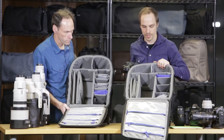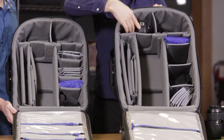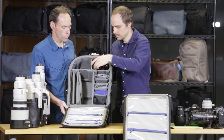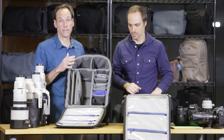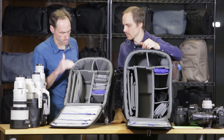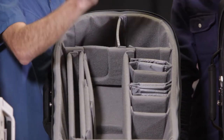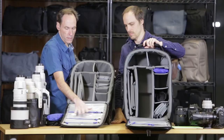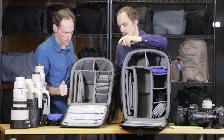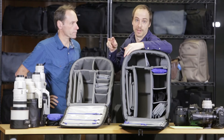What's nice about the interiors is that there's lots of room up top for a pro-size or gripped body — it drops right in with plenty of room, no squeezing, even in the Airport International. We provide a generous number of dividers, and you can see the divider layout on the product page. It also comes with the tripod mount and a rain cover. There's an organizer on the front panel for your odds and ends — things you don't want to fall deep into the bag. With the clear windows, you can see exactly what's in your pockets without digging around.